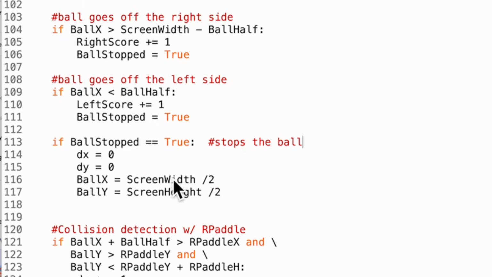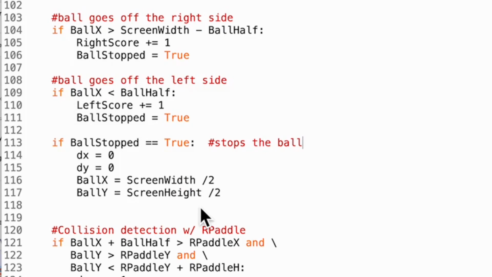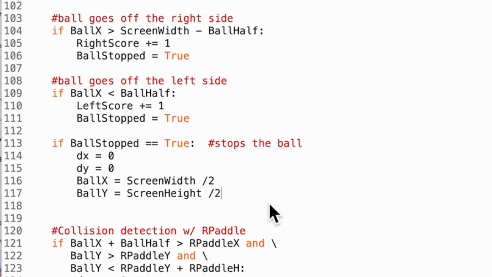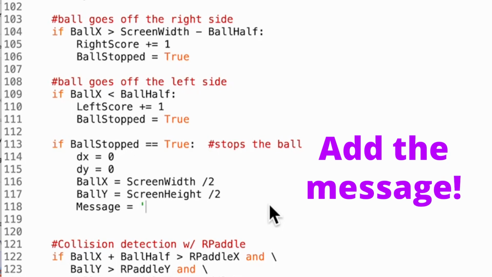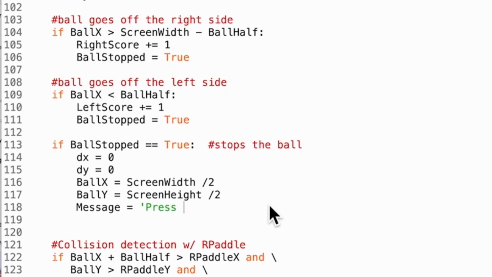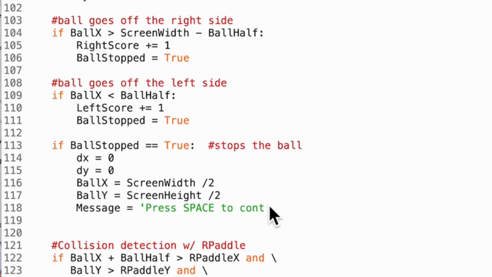Nice. Now the ball is stopped, but what we can do right here is put that message in. So we're going to say message equals press space to continue.